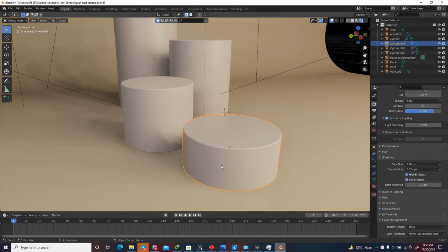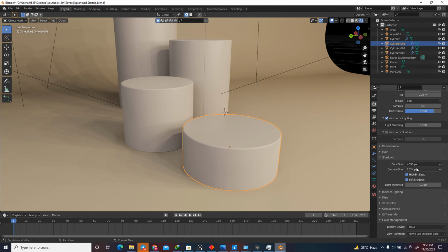If I make this one 256, 256, as you can see, we have some kind of change. Let me change this one to 512, 1024, 2048, and 4096. As you can see, whenever I change the cube map resolution or the cube map size, we will get a really good quality of shadows. So that's the function of this one.